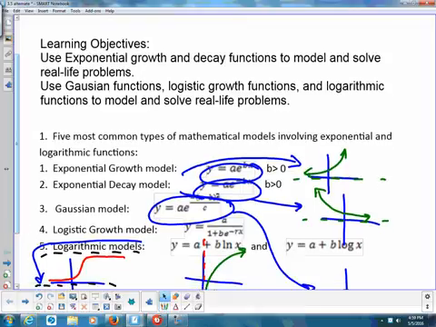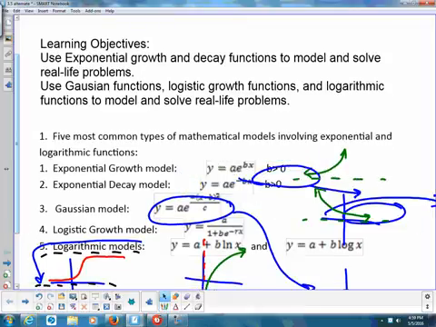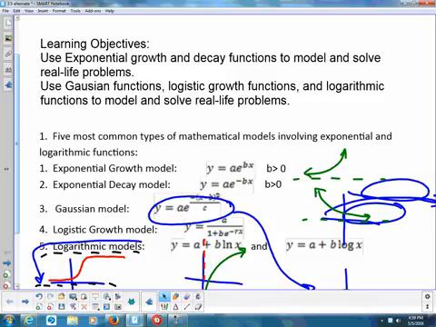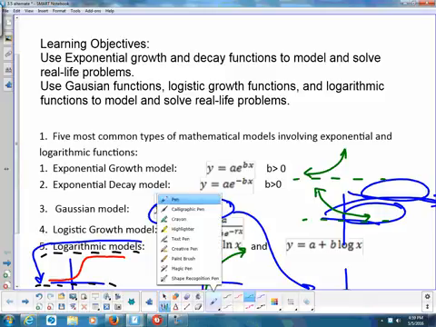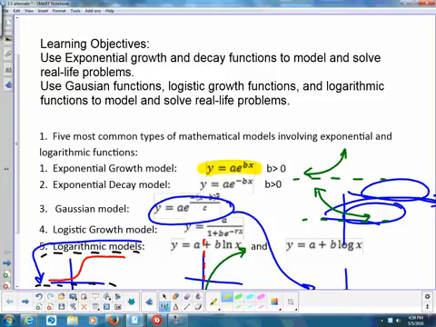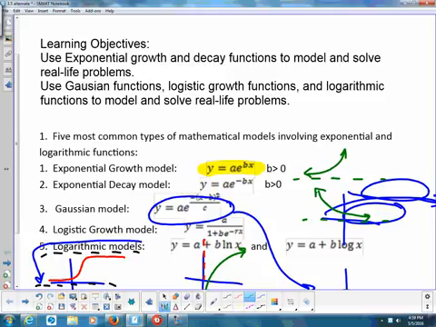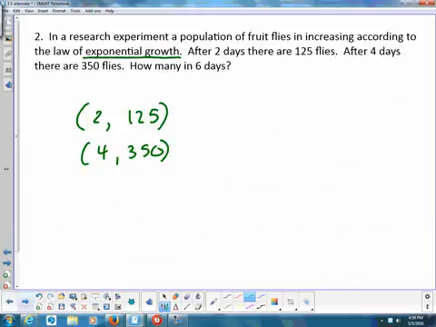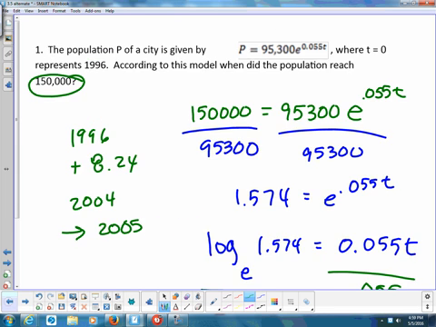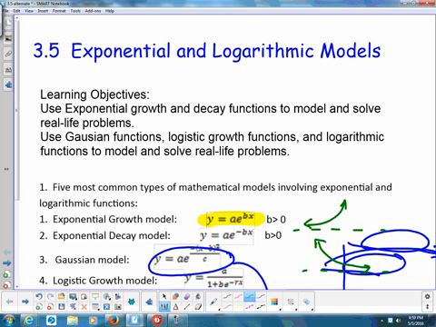You can hardly see it because I scribbled all over it. Let me clear some of this stuff off. So we're talking about this model right here. All right, so we want A times E raised to the bx. So right here, I am going to write down y equals A times E raised to the bx. Notice that we are using the natural base E for this, okay?